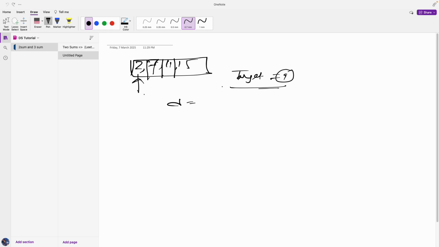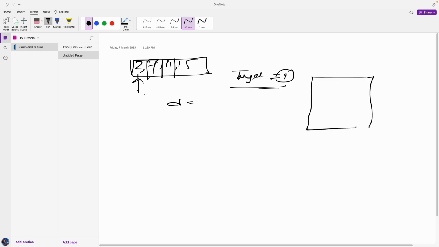Here we can find the difference between the target and the element, and check if the difference is present in a map or hash table. So I'll create a map. Map means basically we can give a key and value pair. First I'm checking t, 9 minus 2, that means 7.